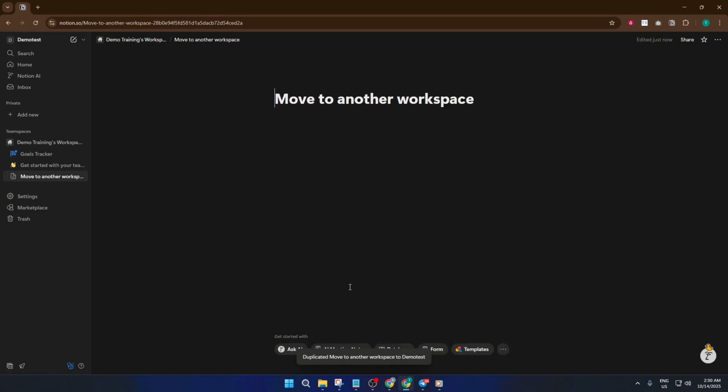That's it. Your page will now show up in the destination workspace, ready for you to use, edit, or share as needed. Sometimes this part takes a moment, so don't worry if you notice the page spinning or loading. And if you had lots of subpages lurking under the main one, they'll come along for the ride too, just like moving a whole folder between computers. And with that, you've successfully transferred your Notion page. If you made a duplicate by accident, you can always go back and delete the extra later. Notion keeps things gentle and forgiving.